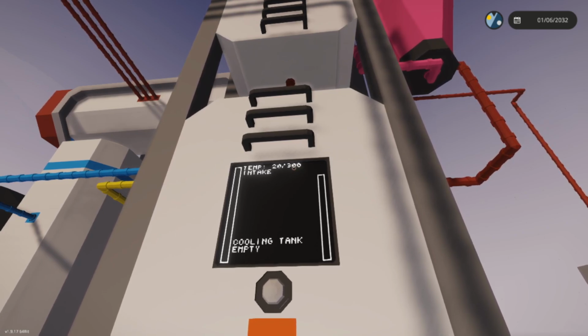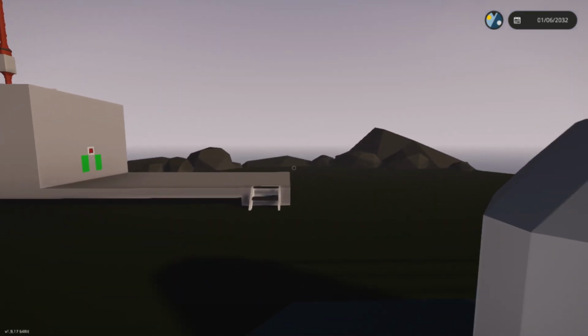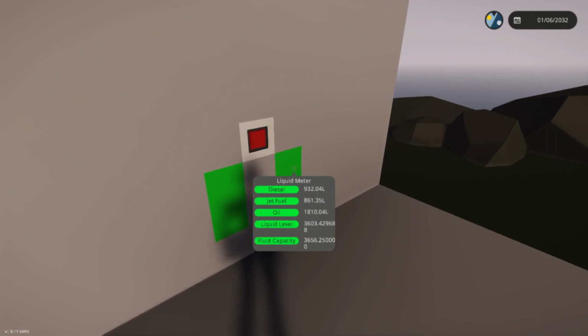This has been the reason so many people give up on refining oil in the first place, but it's also the reason we can start with oil. All we do is we make a box, we fill half of it with diesel and half of it with jet fuel, and we end up with oil. See how it turns into oil?